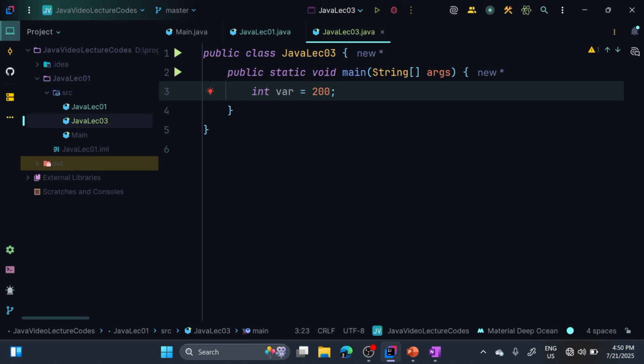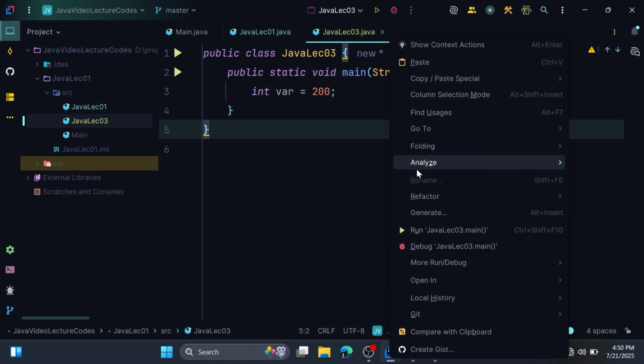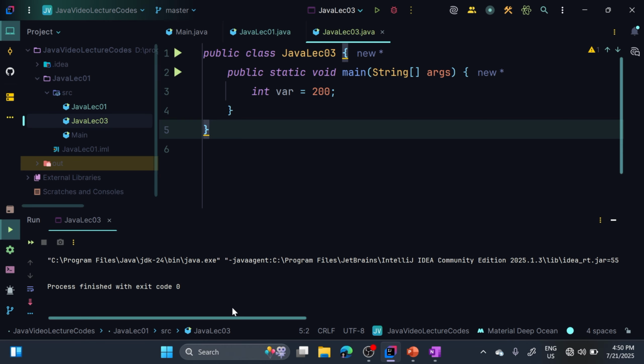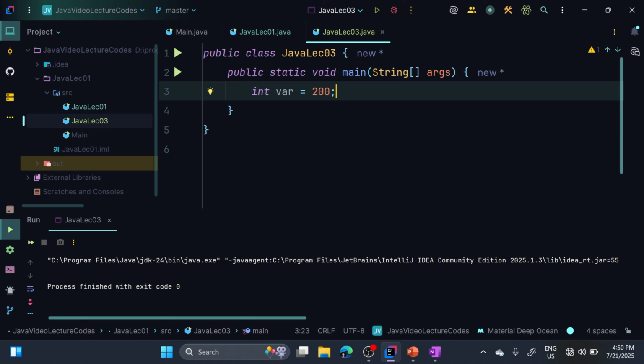This is not giving any error. So let's run this. You can see it runs easily, no error.